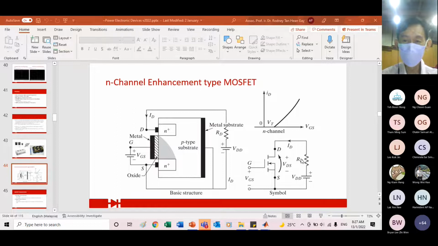In terms of circuit, it looks something like that. These are the symbols, this is the control gate voltage, and this is the voltage applied across the D and S, the drain and source. This graph here is what we call the transfer characteristic. You can see that when you apply no VGS voltage, you have no current passing through, ID.